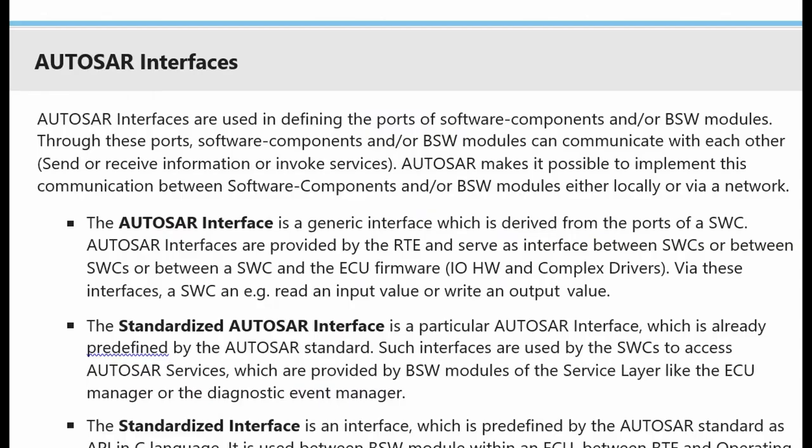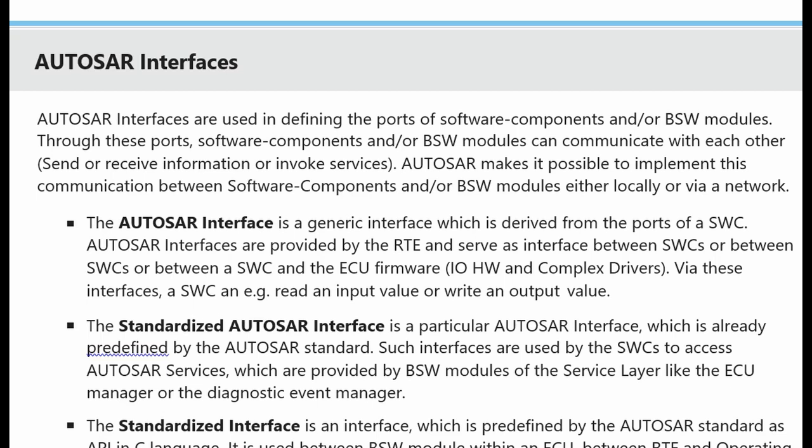So next one is AUTOSAR interfaces. AUTOSAR interfaces are used in defining the ports. I already mentioned the P port and R port of software components or BSW modules. Through these ports, software components and BSW modules, that is basic software modules, can communicate with each other, send or receive information, or invoke services.